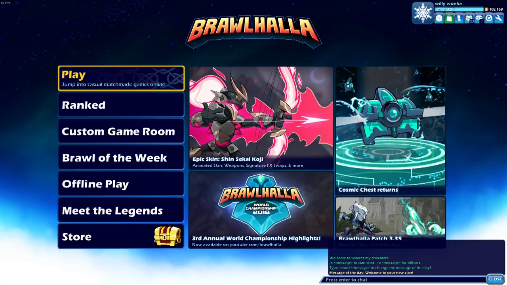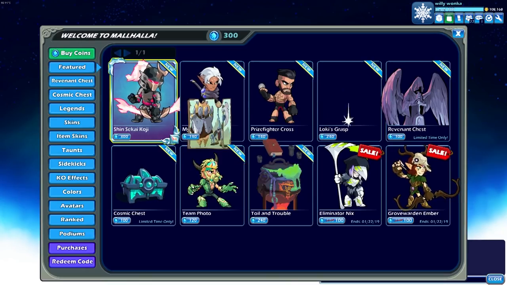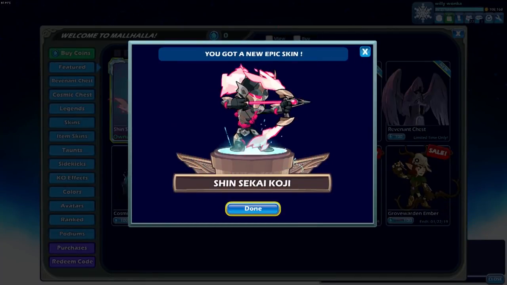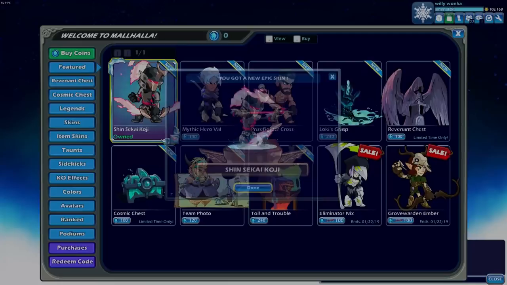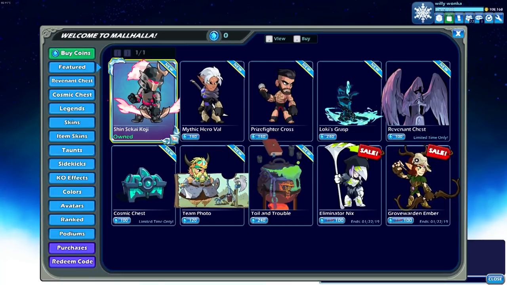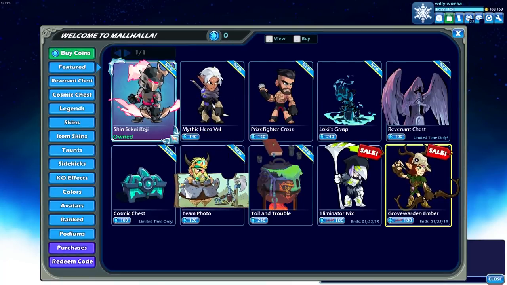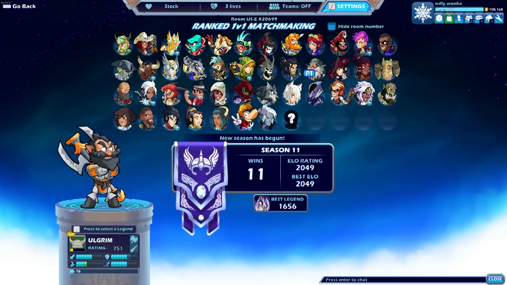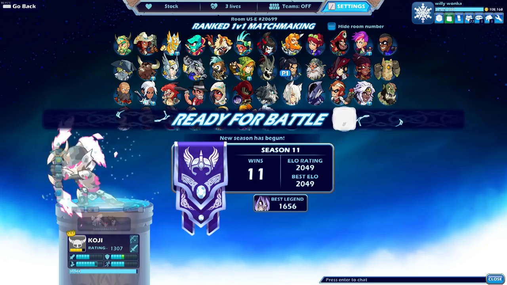Guess how many mammoth coins I've got? 300. Guess how much this costs? 300. It's a pretty cool skin. It's got signature changes, look changes, and I like it a lot. It's good. On a serious note, though, I kind of need that sub because I can't really justify this purchase. It is not a joke.